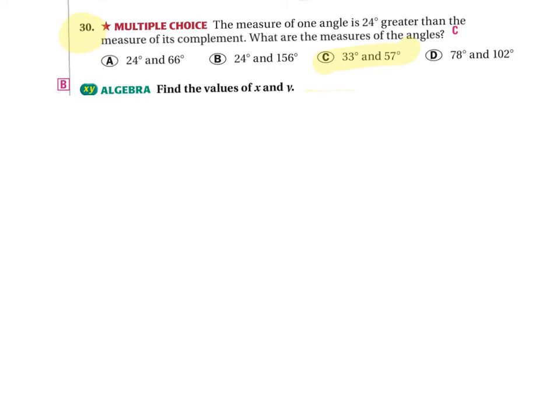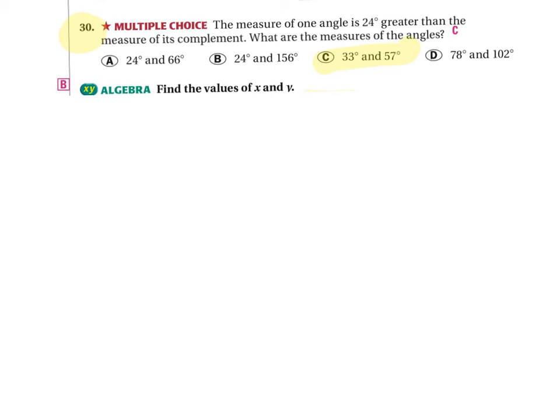Okay, and 30 said the measure of one angle is 24 greater than the measure of its complement. What are the measures of the angles? So there, we did an example like this yesterday. You're definitely going to see this again. Maybe not complement, but supplement. So you definitely want to understand this, and this is one people struggle with, okay?